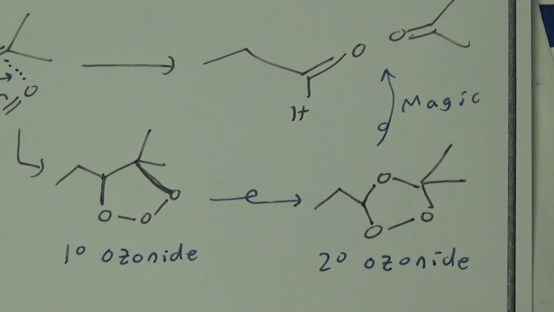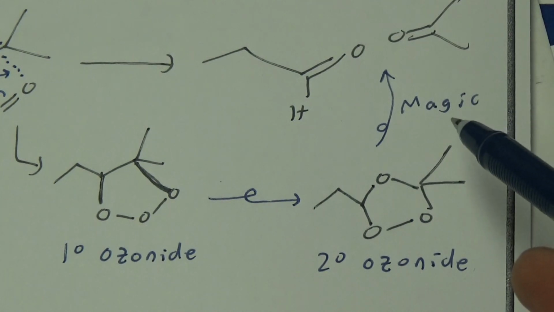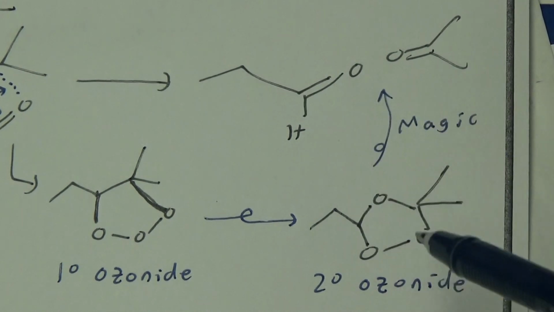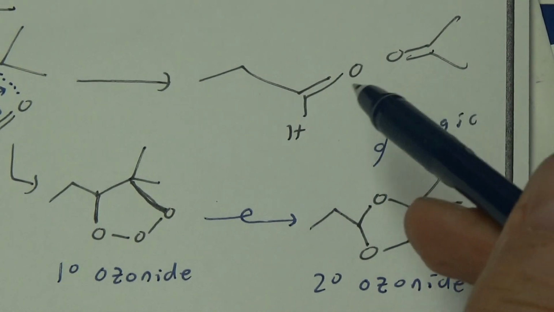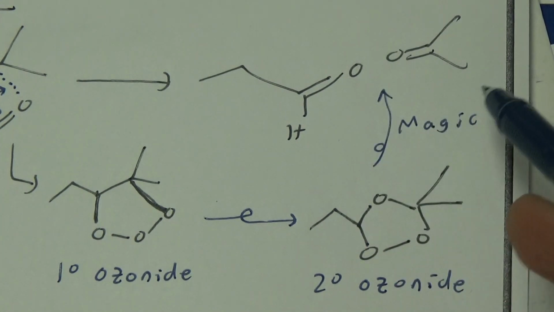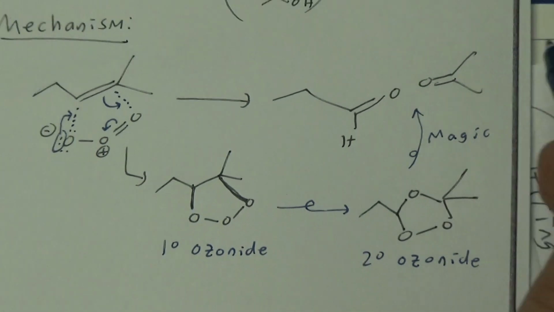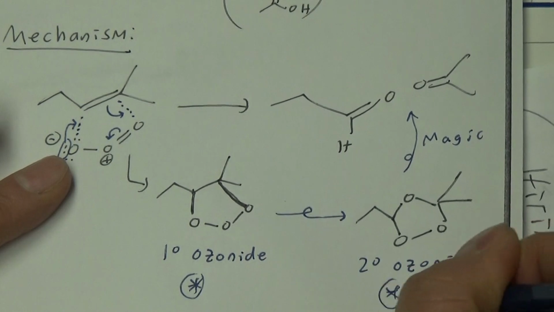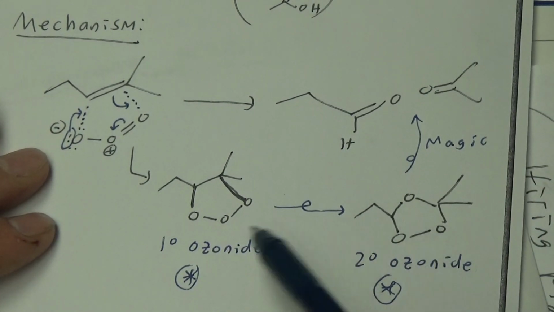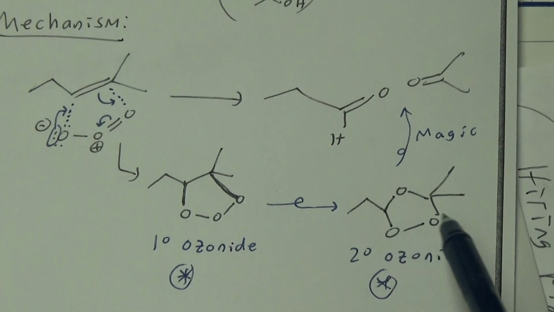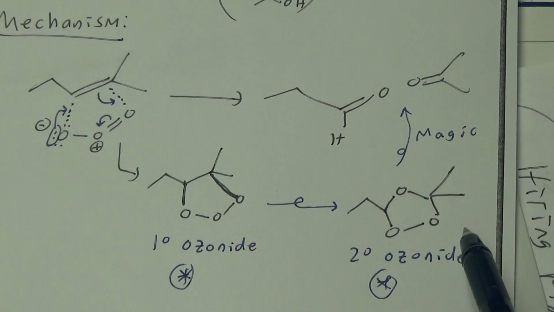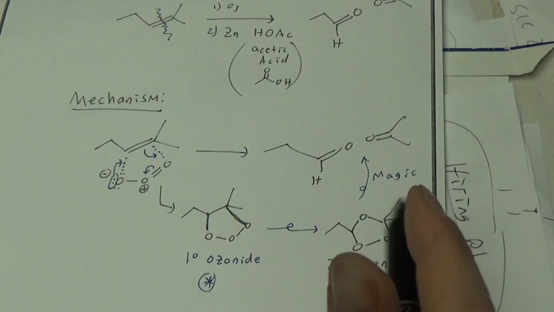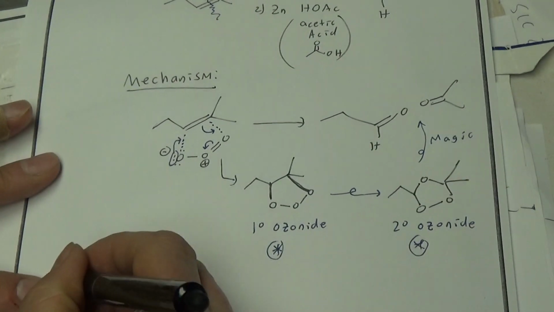And then this is magic. This is actually less magic than the other magic steps, because you will learn this part in organic too, how these things cleave to make carbonyls. But for you guys, what would I focus on? How to make the primary ozonide, and then of course the structure of the secondary ozonide. I'm not showing you a mechanism here. The mechanism is kind of weird. The book does the mechanism. But knowing the structure of the primary ozonide and the secondary ozonide is sufficient for this reaction. Okay? Just two more examples of the reaction.